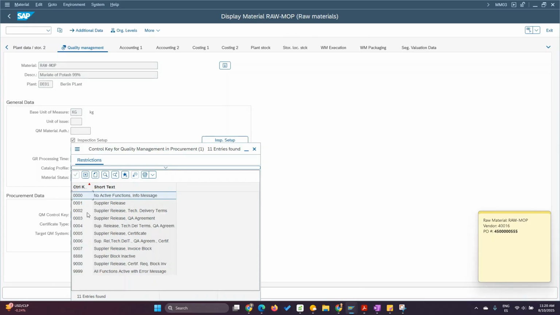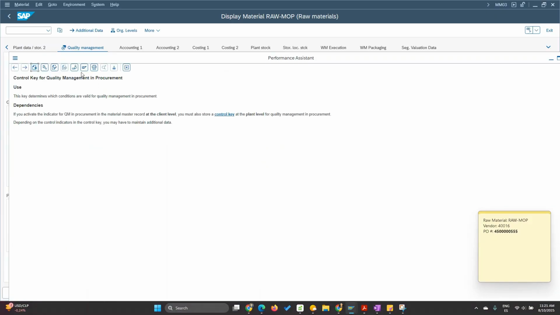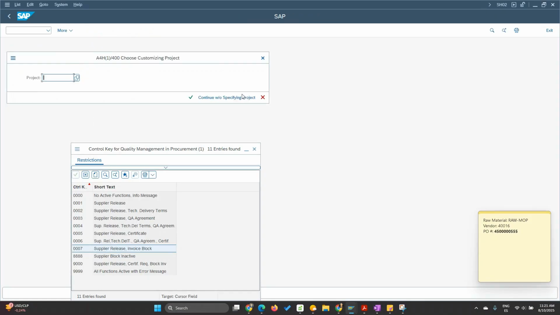We have plenty of control keys, and inside any control key, we have specific parameters. Let me show you very quickly the configuration behind this.